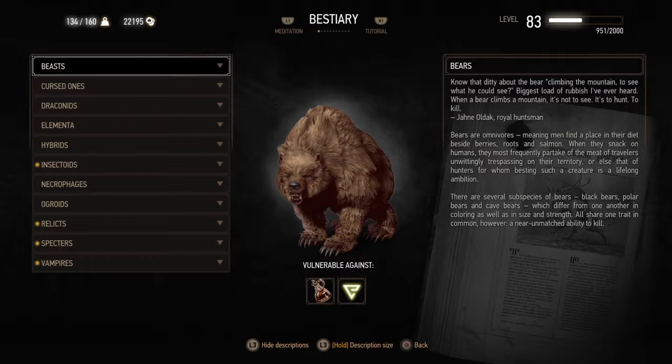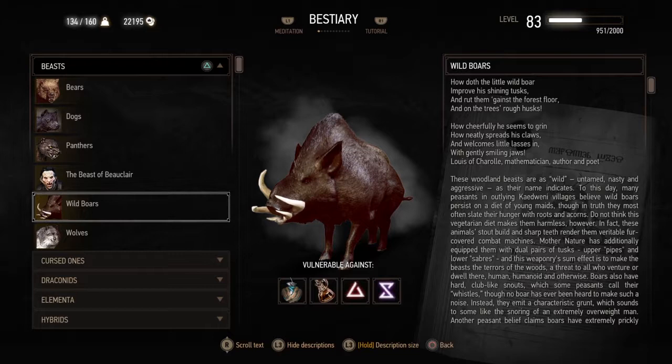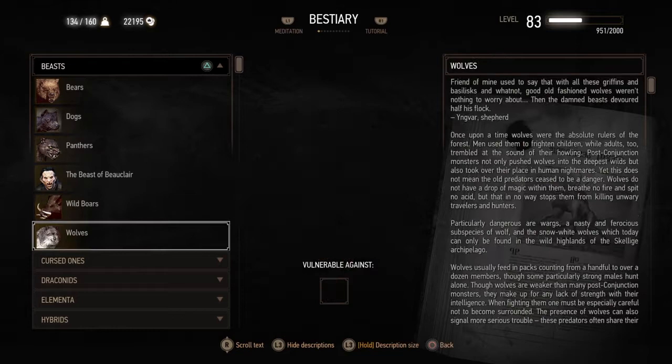So with the beasts, check it out. They've got bears, dogs, panthers, the beast of Beauclair, who is absolutely 100% spoiler alert, a vampire. And he gets introduced in the Blood and Wine expansion. Why he goes under beast, I'm still not sure, but anyway. Wild boars, wolves, check that out.